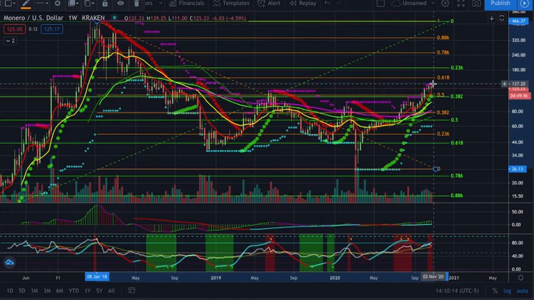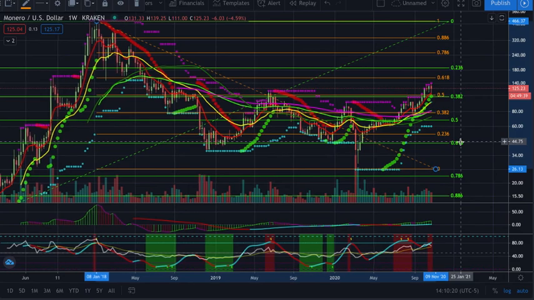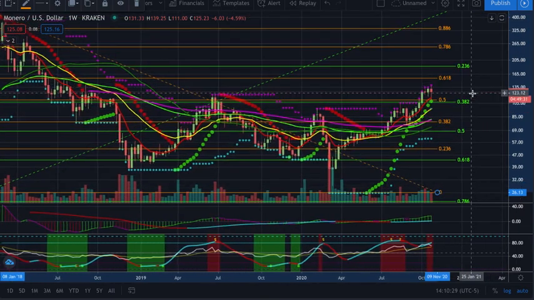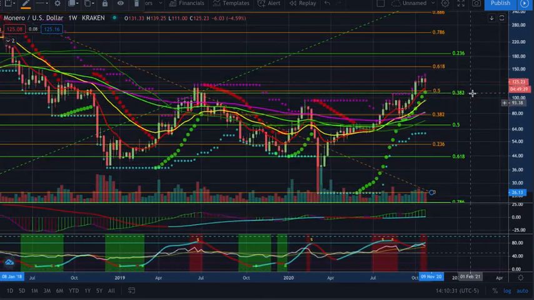But again, you could easily expect a sell-off back down to the 618, back down to like $43. So far from bullish on this thing as far as just buying in right now, unbiasedly assuming that we're going to go back to the upside. But this one is showing definite signs of life and potential.